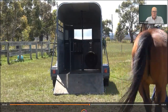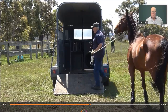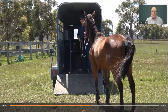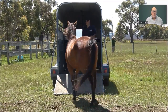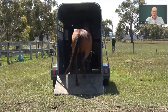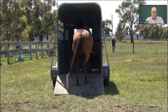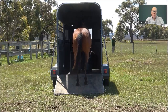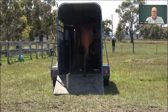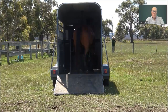Just here, we're going really well, but he was deciding to get on the float, and then he decided to have a little meltdown there, and that's fine. That's what happens. Once you get to a certain stage, it doesn't mean that you're just going to sail on through. There are times when the horse will have little thoughts of regression, and sometimes major thoughts of regression. You can get two or three really big regressions where you might have advanced to this stage, and then suddenly it absolutely goes pear-shaped and you feel like you're going back to square one. So you just have to work through that.